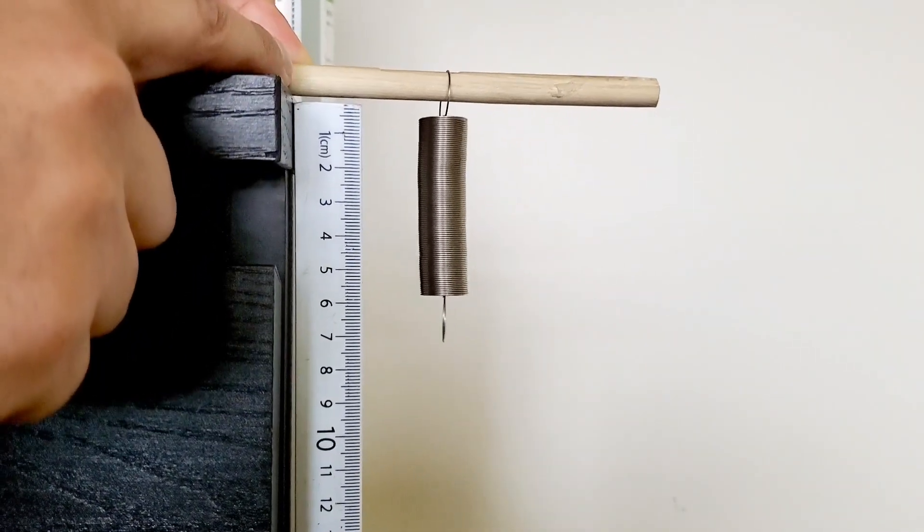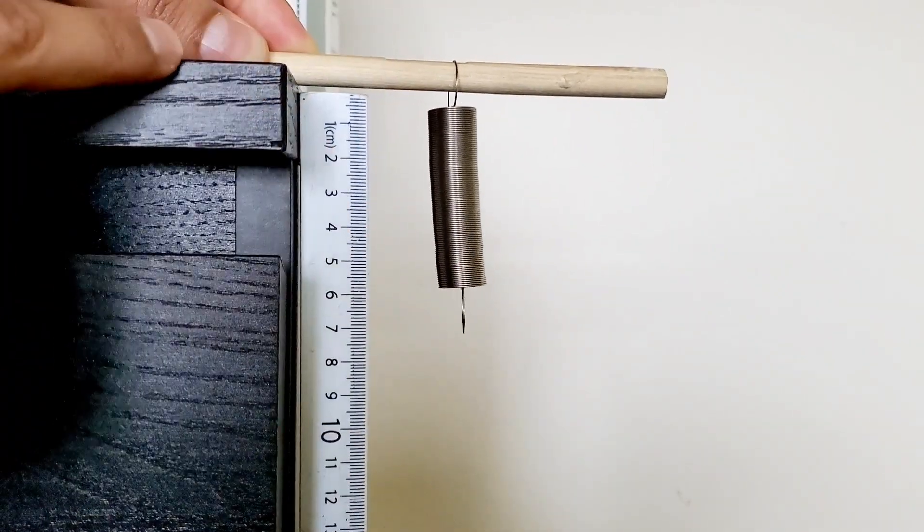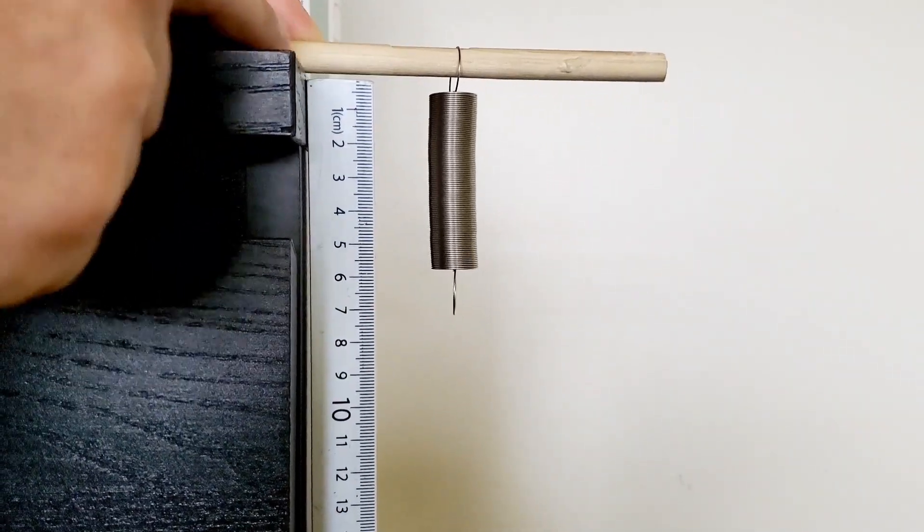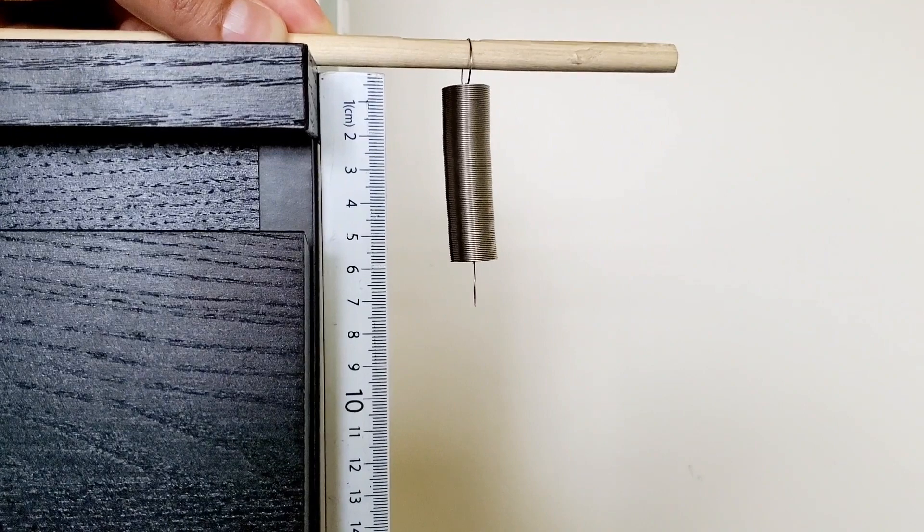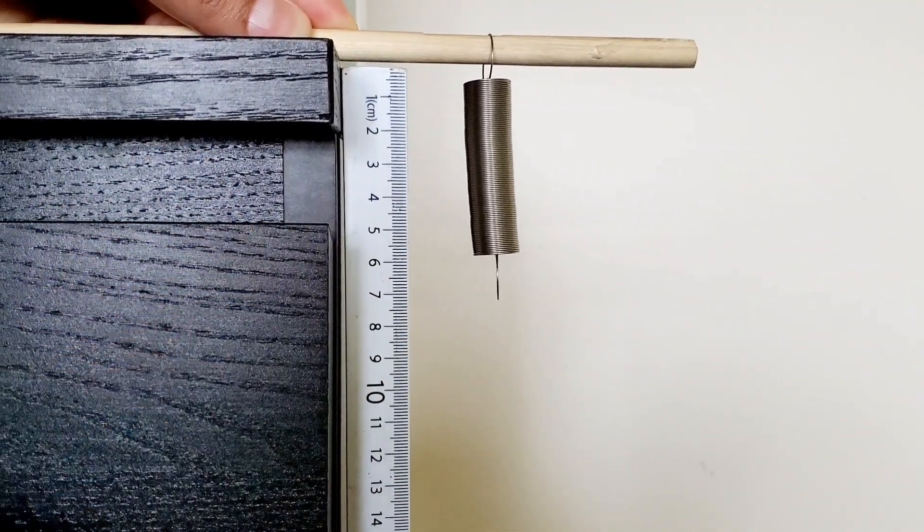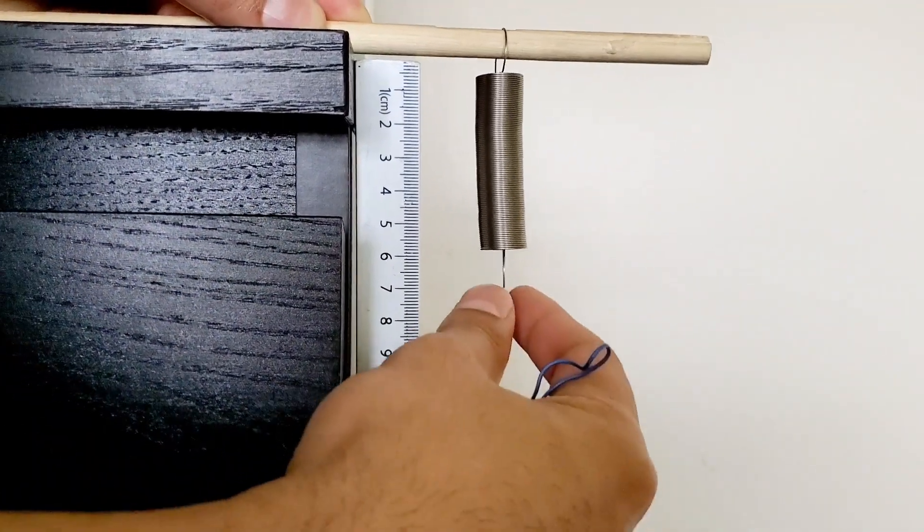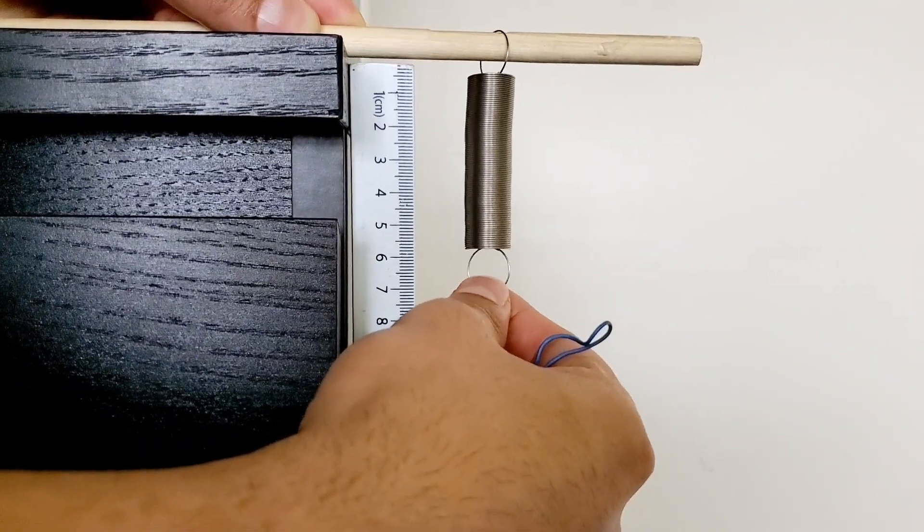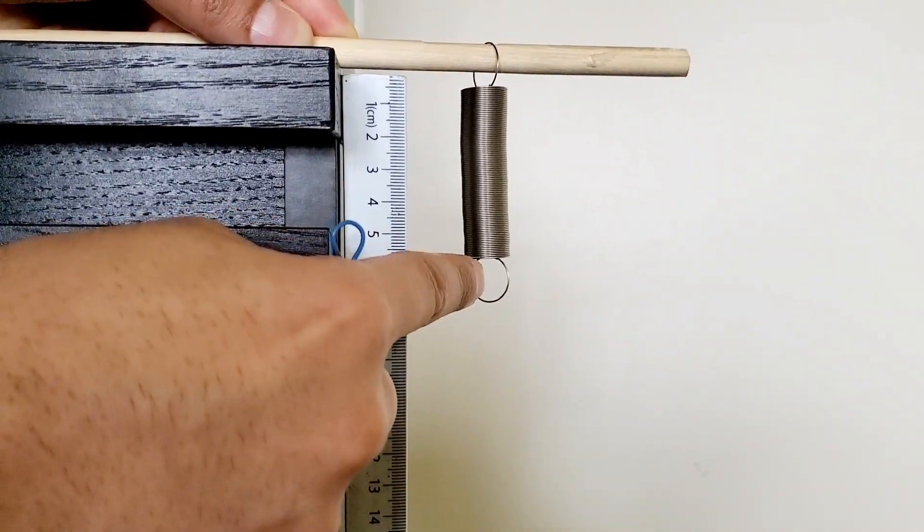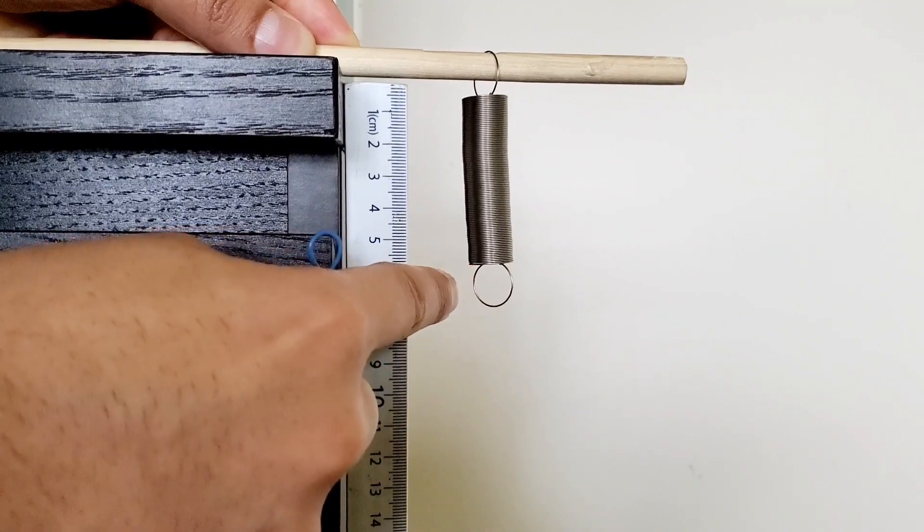Okay, so what we've done is we've put a spring on the system here. It worked out nicely that this table was about a meter long. So what we're going to do is write down what our initial displacement is going to be. So I would say that the center here is where you want to call your initial displacement.